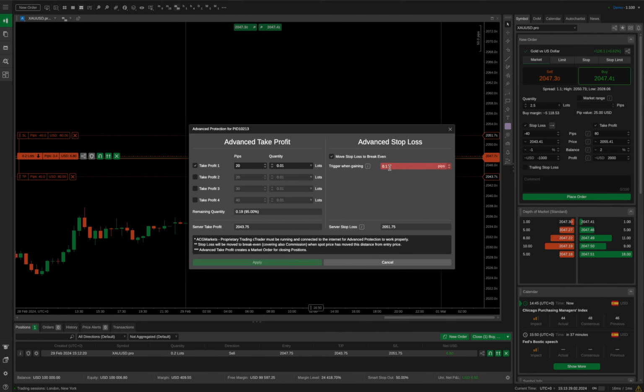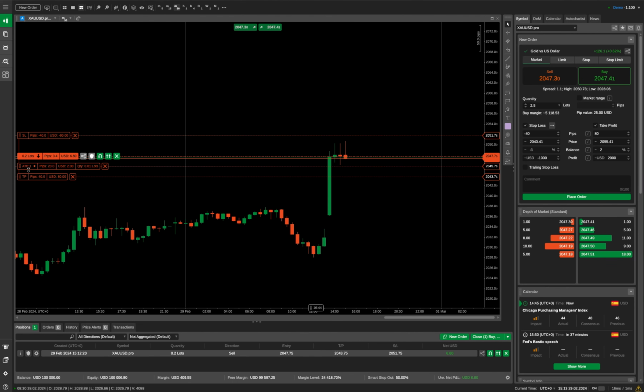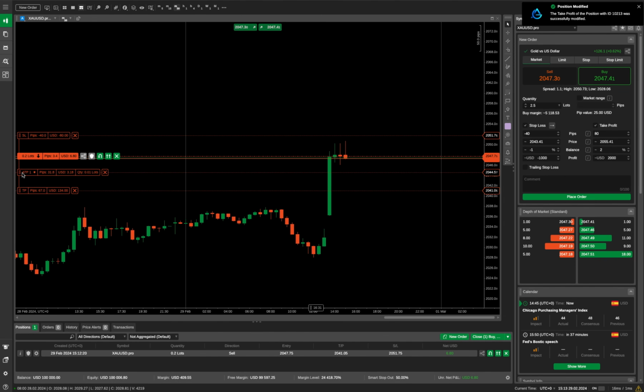And we can move our stop loss to break even at the same position. All right. What you'll notice is we've got advanced take profit here. So half of our position will now close. We can also continue with the take profit slider and move it down. We can also from here move our advanced take profit down a little bit, or in the case that you may be buying, you can do it the opposite direction, obviously.